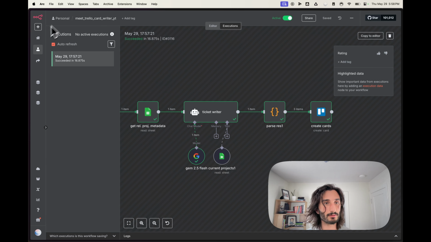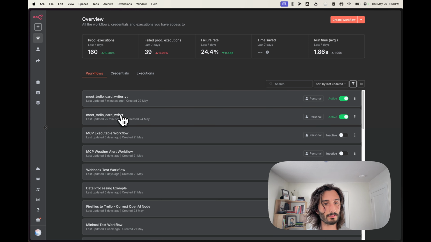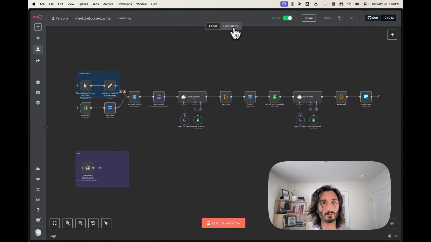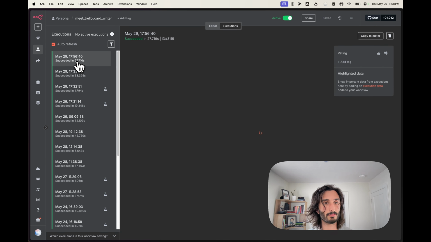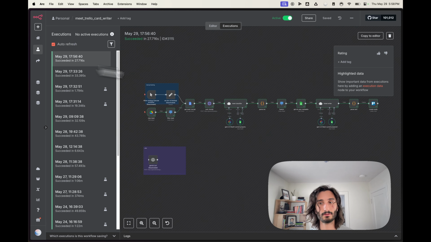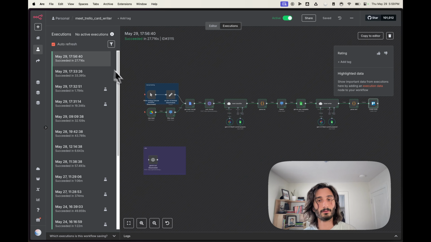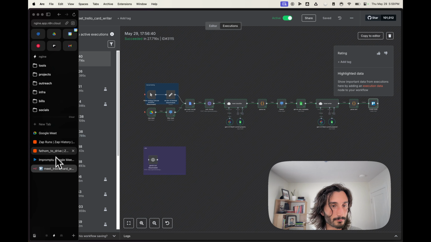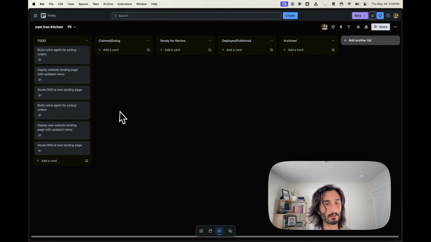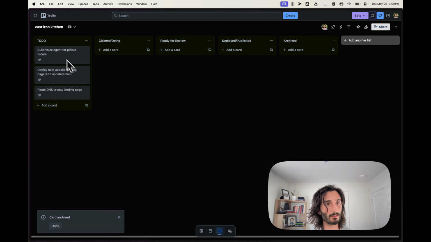It ran twice because my production card writer also ran. You see there. Yep, deploy website. Okay, cool. That's okay. So we go back into Trello, and then what we can do is press C on these three, and now we have some cards to track.